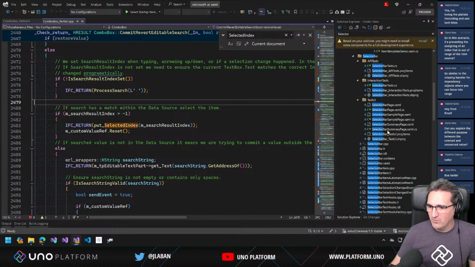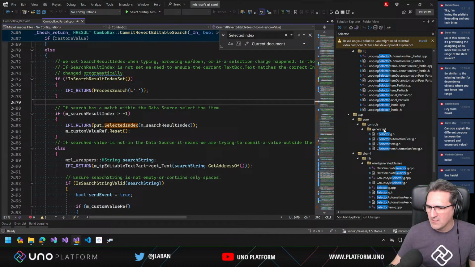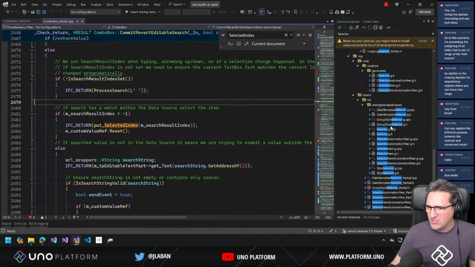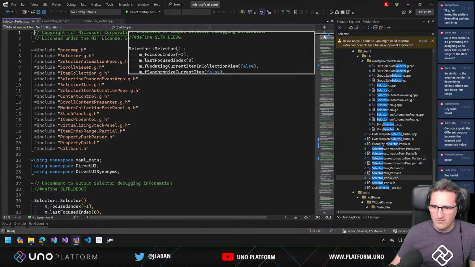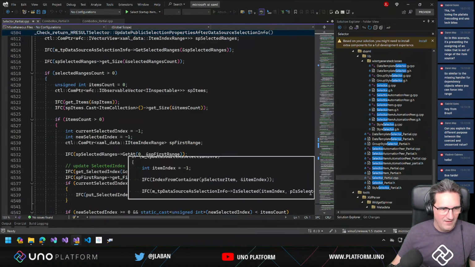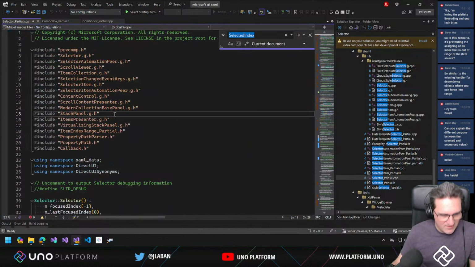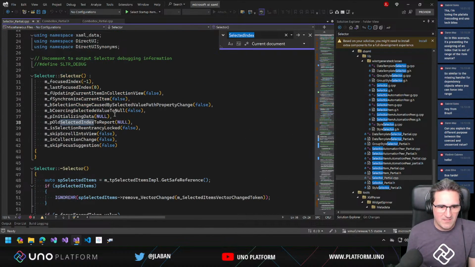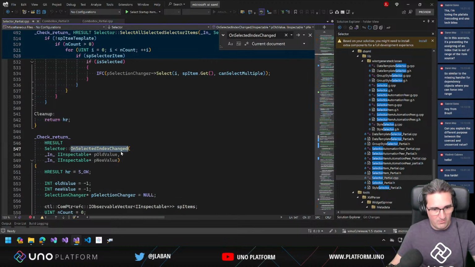So selector, we're gonna go to see what selector does. So we got selector bar. This looks like a new control. I don't know what that control does. So we get selector.g.cs, we get selector partial. So that one is probably huge. We can see the size of it, yeah, it's large, all right, but not that much. Okay, so if we search for selected index, we have old selected index. We got selected index change. That one is interesting.